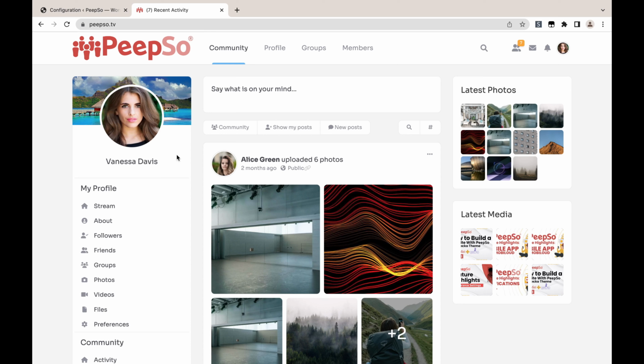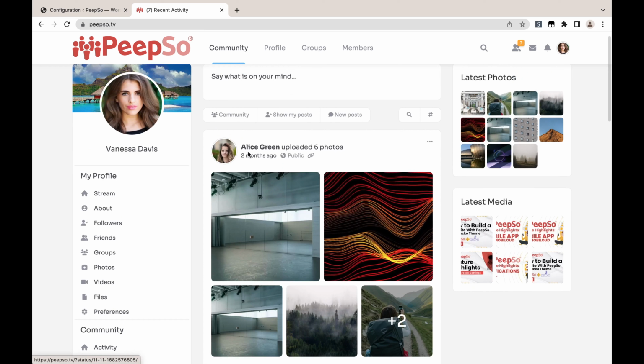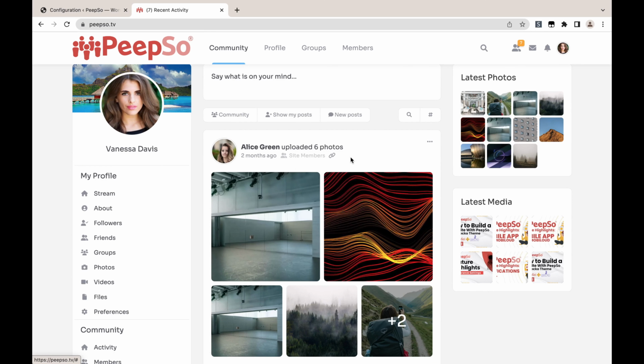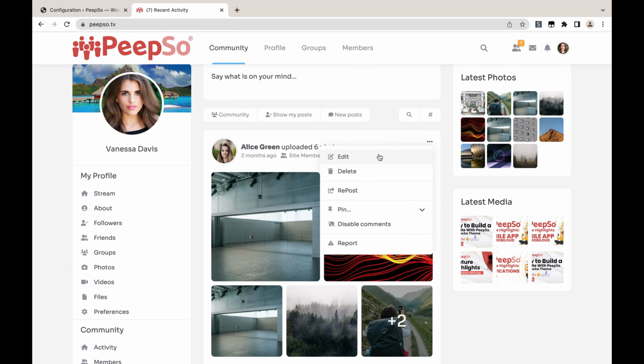For example, here I'm logged in as this user, and I can repost these images from Alice because this post is public. Even if it's a site member's post, I will still be able to repost it. And I will find the option to repost in these three dots over here.